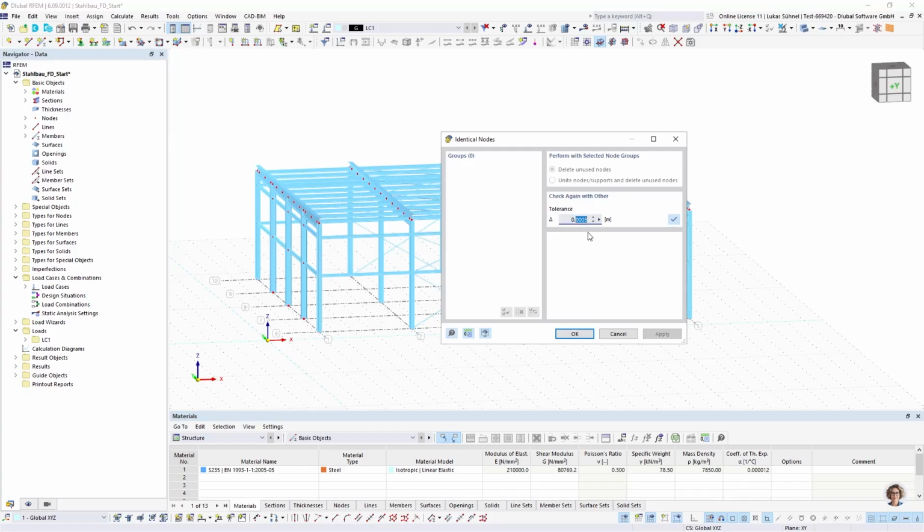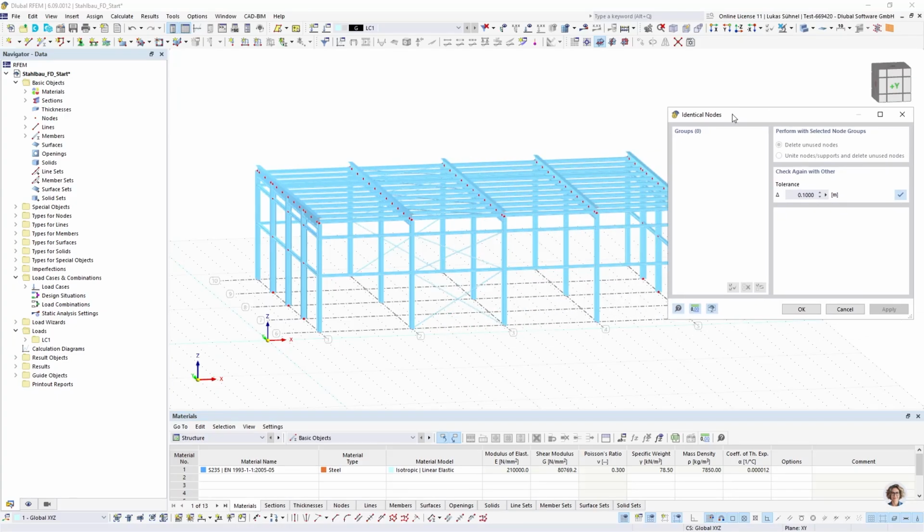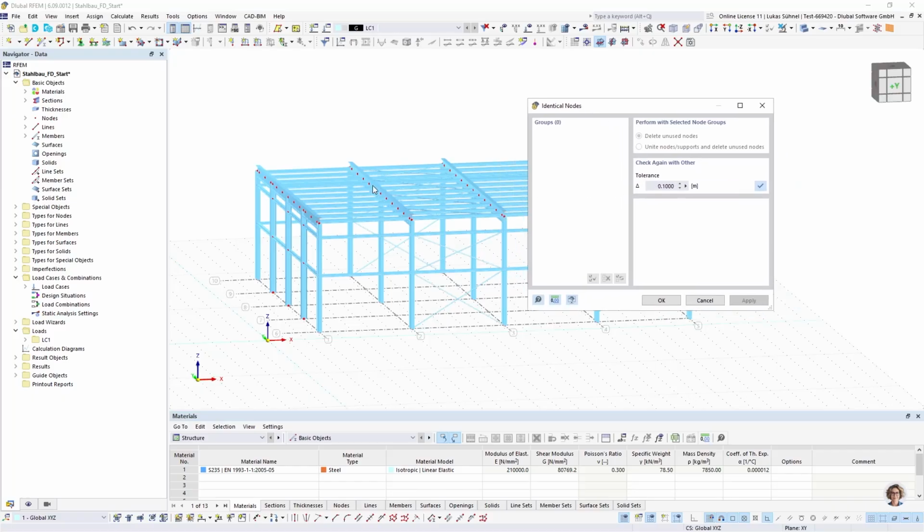And obviously this tolerance is quite low. So I would use a different one here with maybe 10 centimeter, click on that button, and still it found no duplicated or identical node, or no node in a range of 10 centimeter to another node. So this tells me that in general the model should be fine. It could happen that you get a list of nodes here because maybe the Revit analytical model was not created properly or whatever. Then this check will help you.